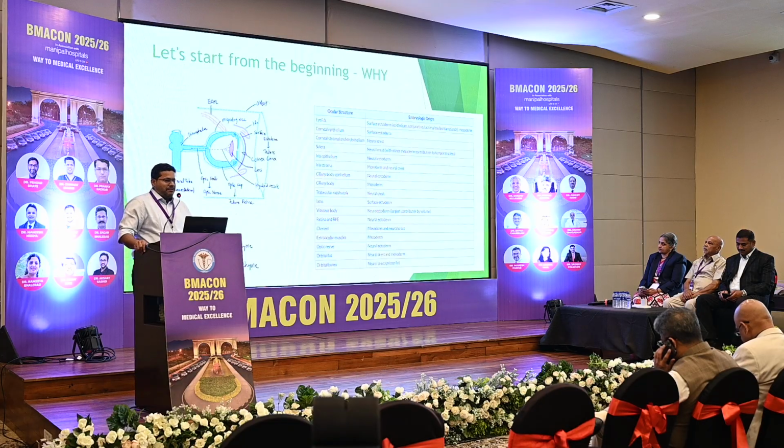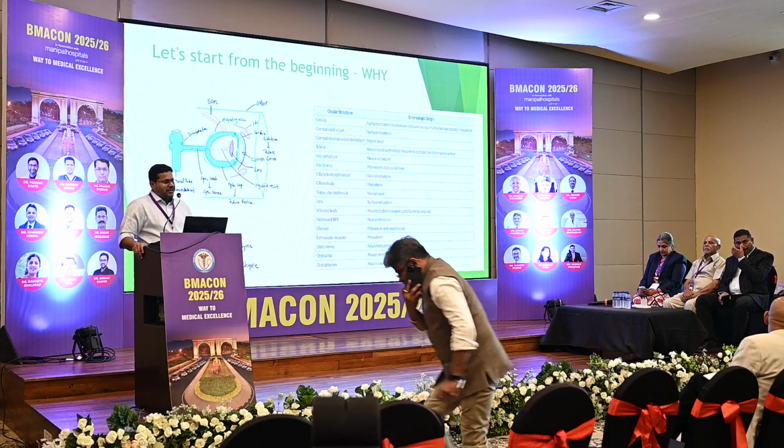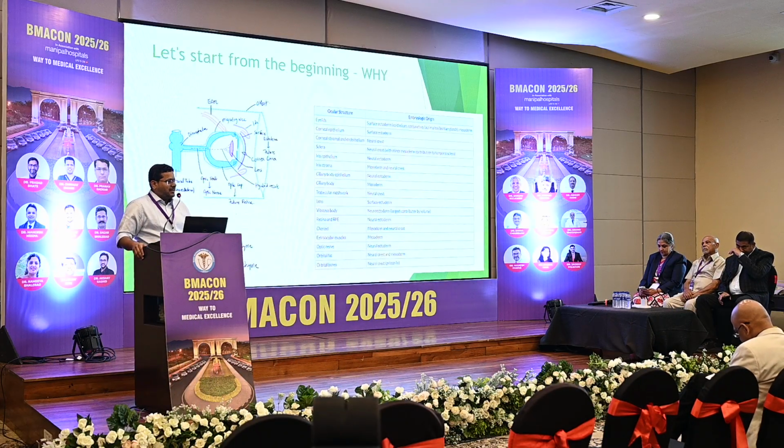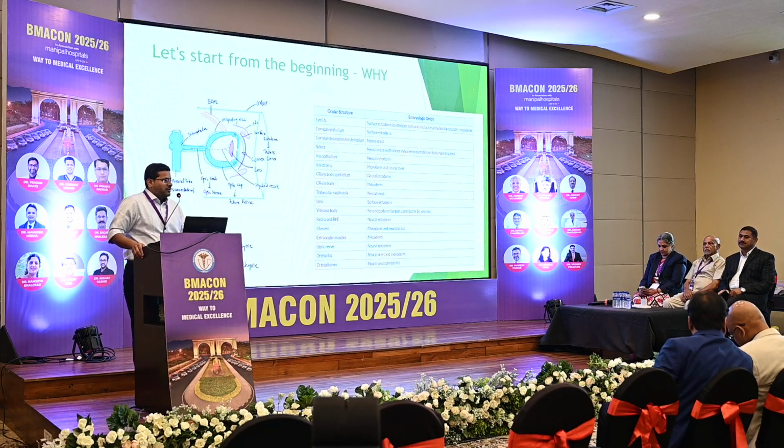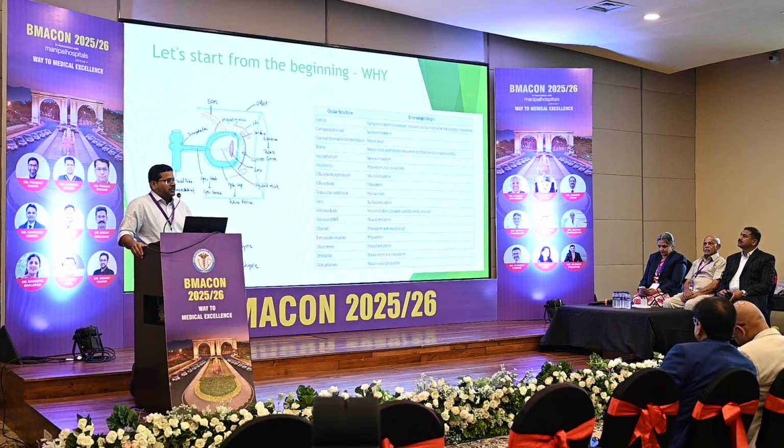Now, why does this happen? Why does the eye actually come in such a conjunction with all the systems? I was trying to understand the reason. The reason is that it almost develops from all the three layers of the embryo. And that may be one of the things why it is related to almost all the systems, and you get a view of everything that is happening in the body.